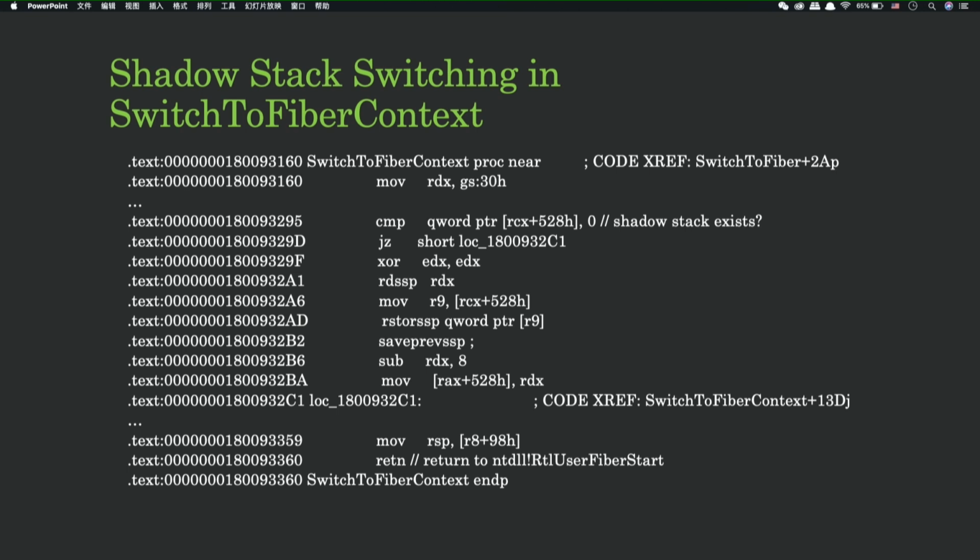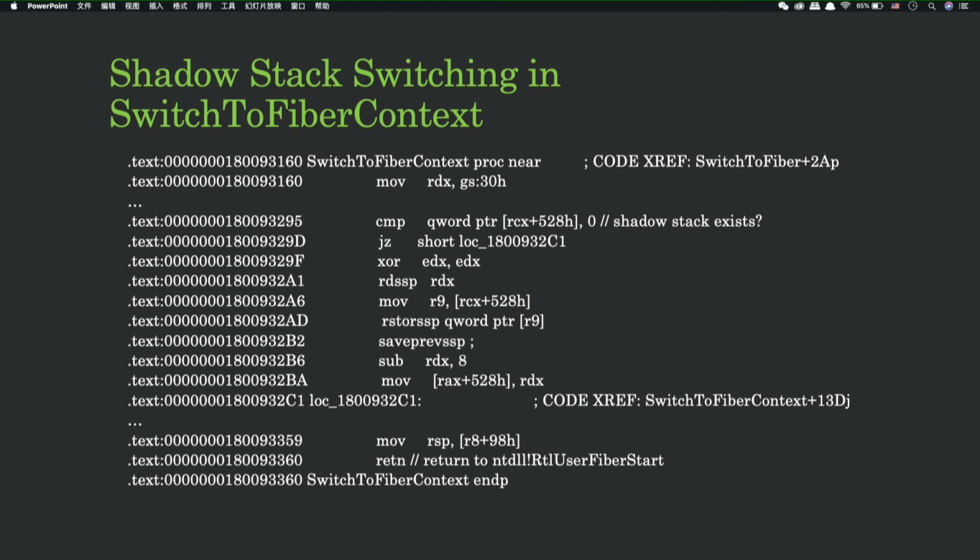If it exists, it will use another special instruction, RDSSP. It will read the pointer of the shadow stack. And then you can see the pair of special instructions at the address 932AD, restore shadow stack pointer and save previous shadow stack pointer.